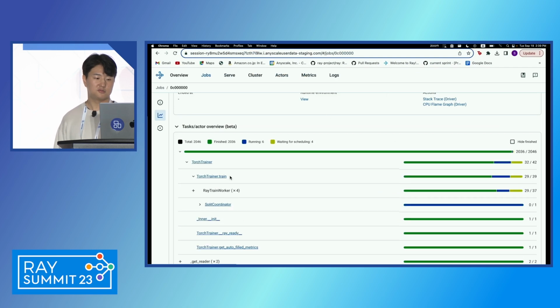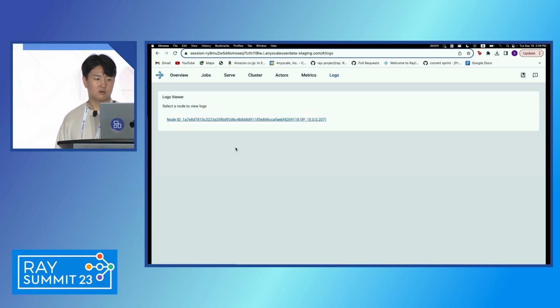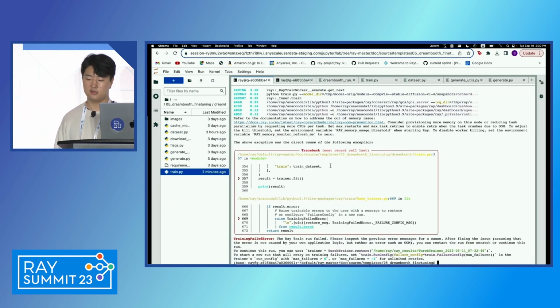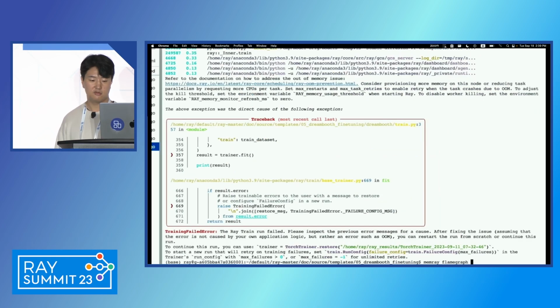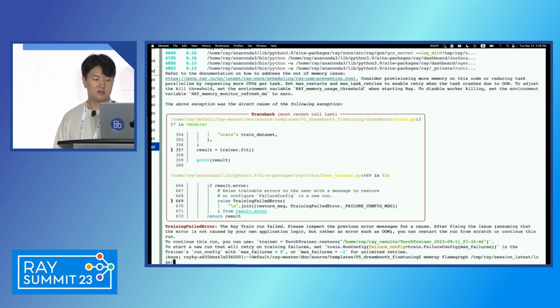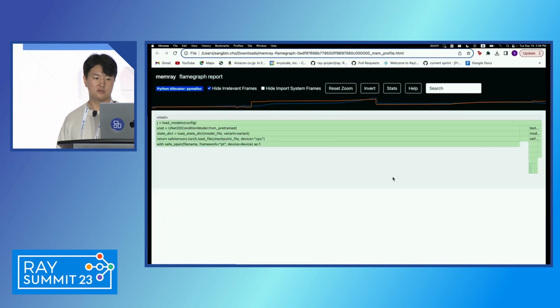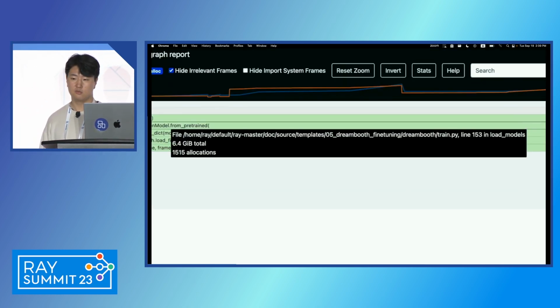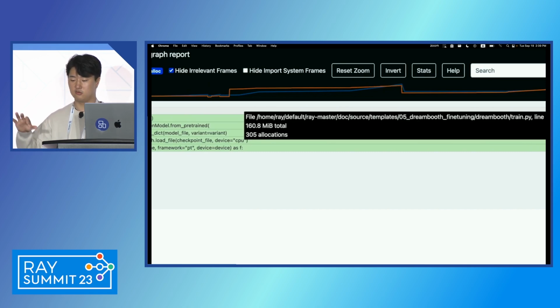So you can see the workload is running again, and let's go to the log page. The typical workflow here is you can download all these profiling files to your local machine and just run the Memray command. There's a command called Memray flamegraph. But since we're already in a workspace, you can just run it directly in the terminal. So I'm just going to run Memray flamegraph and the path to the memory profiling file. And this gives you all the allocation information here. And as you can see, most of the memory usage has been used by load models. So you just loaded models, and they had to use some RAM.